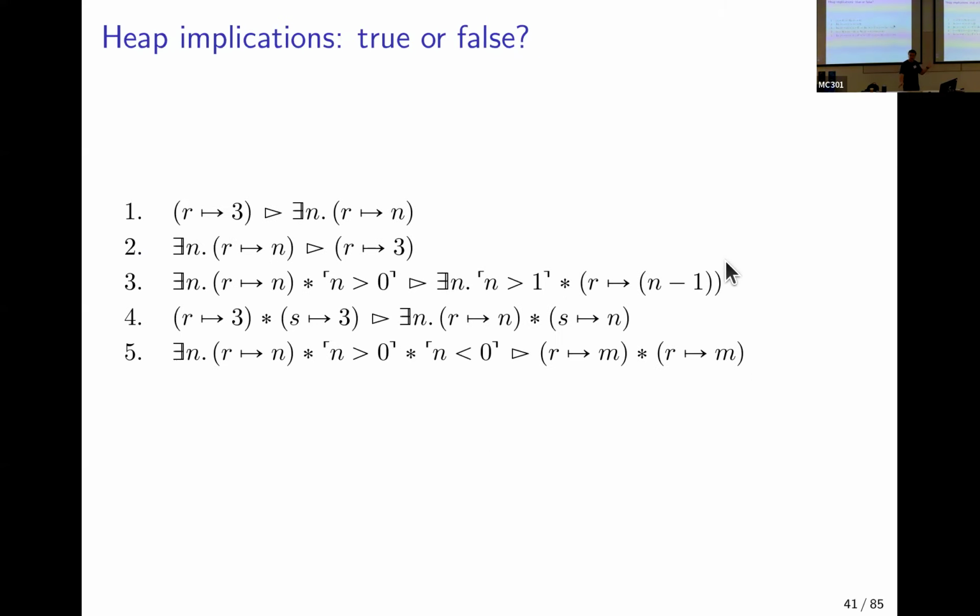Okay, more examples. Only 5 of them. What about the first one? 1, 2, 3, 4, many. Okay, you can count up to 4. True, very good. What about the second one? 0, very good. False. What about the third one? Maybe I need to squint a bit to remember what I wrote. Anyway, who thinks it's true? Yeah. Very good. It is true. What about 4? Yep. Very good. What about 5?